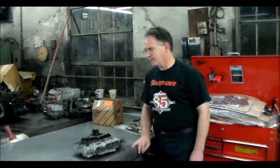I checked my power in on certain pins. I don't remember what pins they were. I think it might have been 11 and 17. Pin number 8, you have no voltage, but you have voltage only in the crank position, which I had, and I checked my grounds. I think that's maybe like pin 53, 56, something like that. And everything looked good.